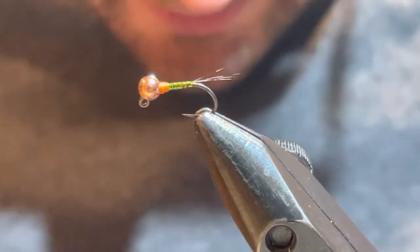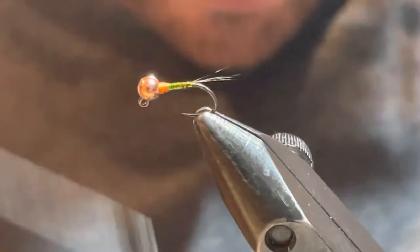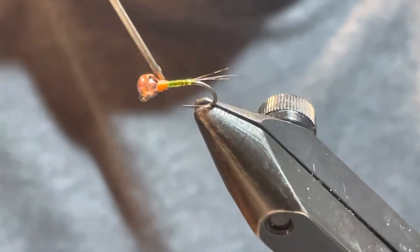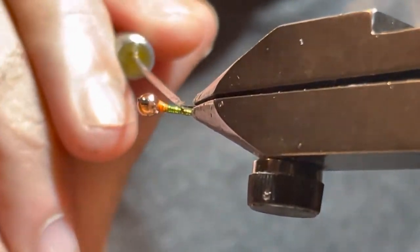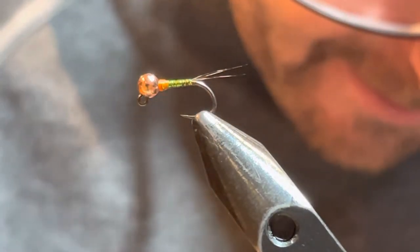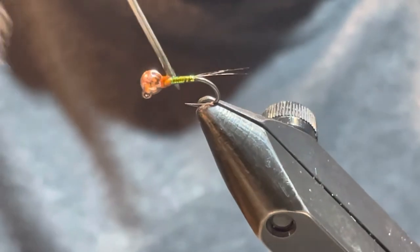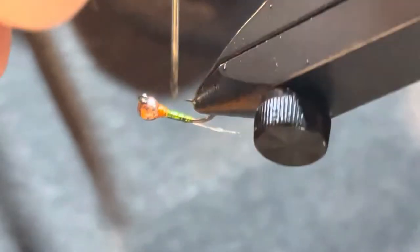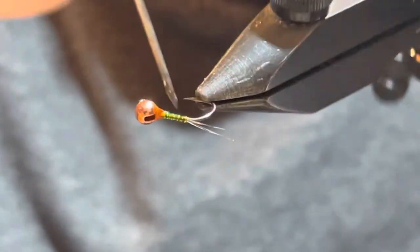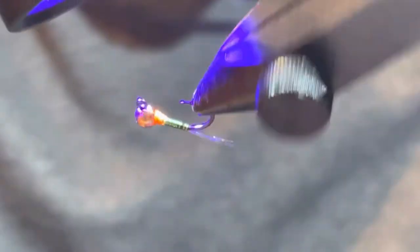The next part is the UV coating. I'm going to use my bodkin and coat this fly with UV. I'm going to add a little bit more UV here — running a little low on my container, bear with me while I load that back up. You don't need to glob it on — you want a good coating, get all the thread coated and the flash coated so it's protected, but you're keeping that thin profile. Going to hit it with the Infinity Light and go all the way around.